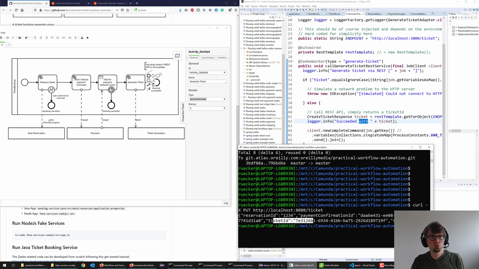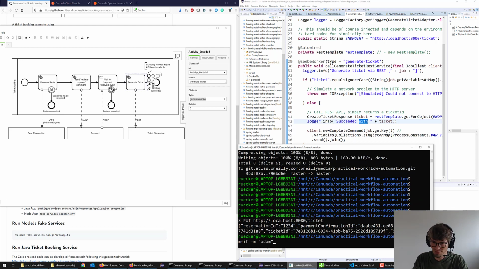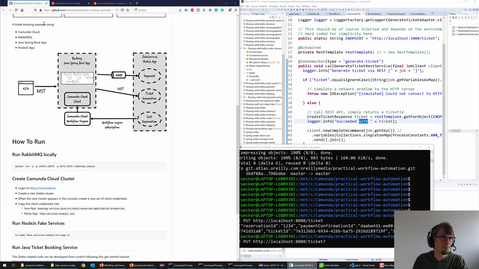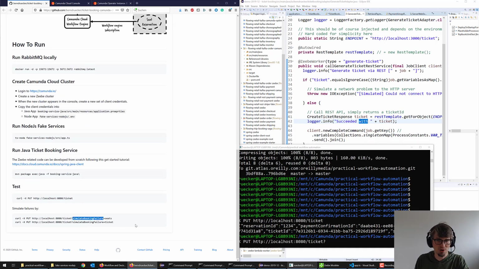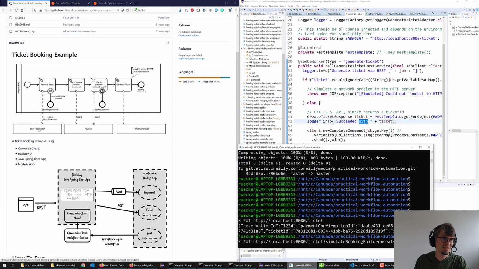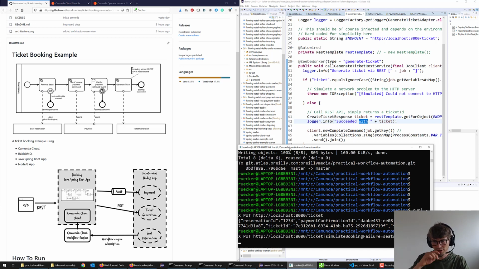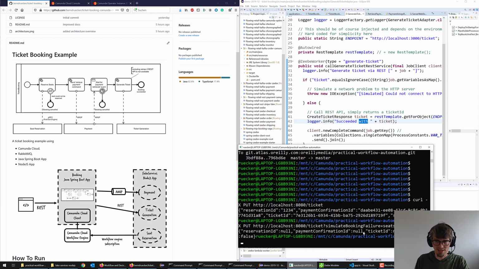Let's look at two failure scenarios I can simulate here. So the first, I have to look it up to be honest. Hang on, I added that to the README here. Right, I can say simulate booking failures seats. So what does that mean? That basically means here the reserved seats will throw an error and says the seat could not be reserved. Right. So if we go there, what you can see is I get back a response immediately, right? It says reservation ID null, and success equals false. So I couldn't book. That's what it says.